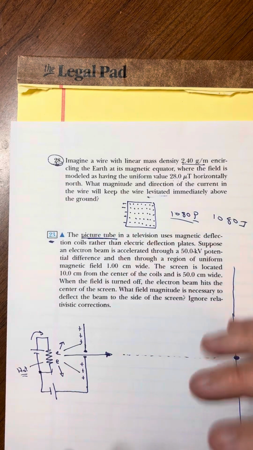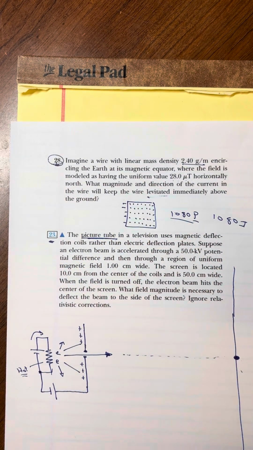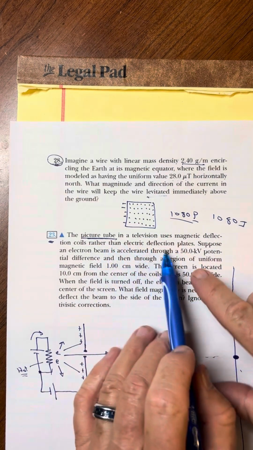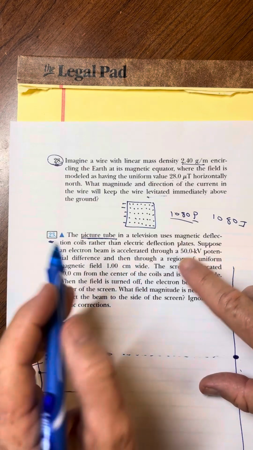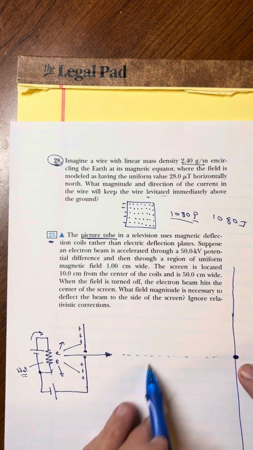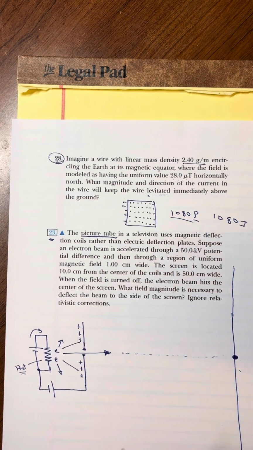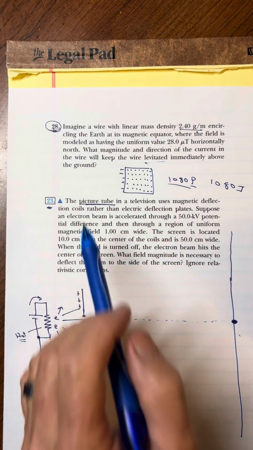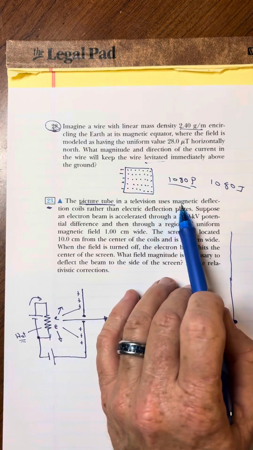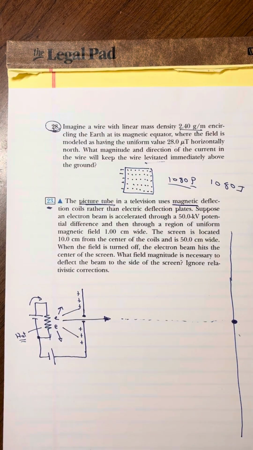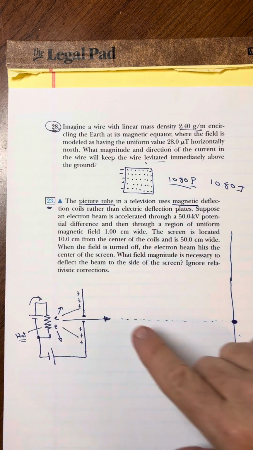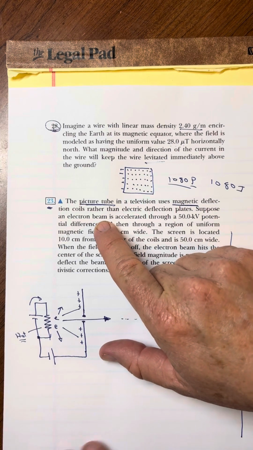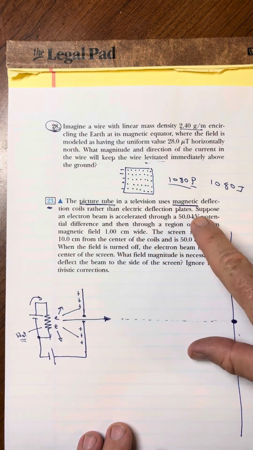And so that's kind of what this little mini lecture is all about. That, hey, we've got to have a little picture tube. How does this thing work? And so we deflect them, and this is where it says here, it is deflected with magnetics instead of electrical. Because you could control this beam electrically, and when we use an oscilloscope in class, that's what we'll do. We'll deflect the beam with an electric field. But this one says a picture tube in a TV uses magnetic deflection. And in fact, this is the final part of this. It uses some coils rather than an electron deflection.